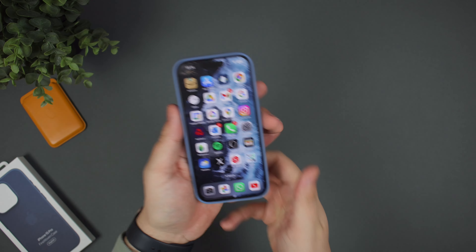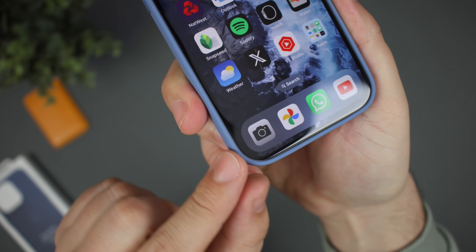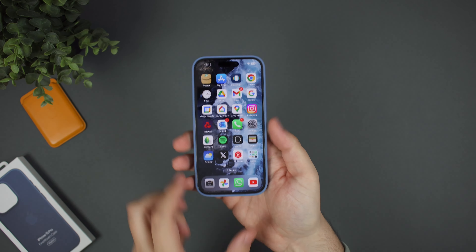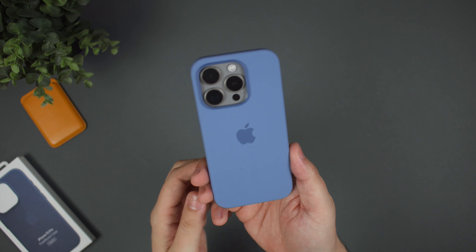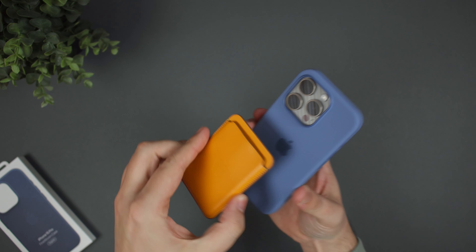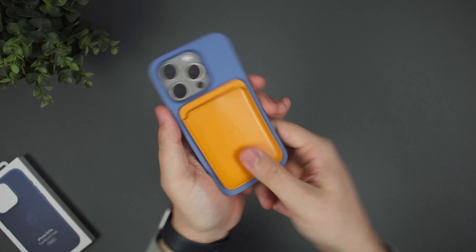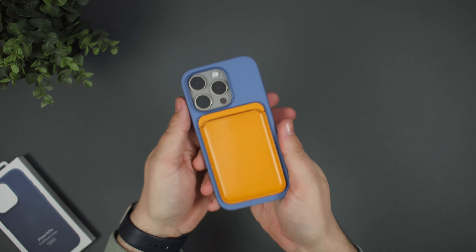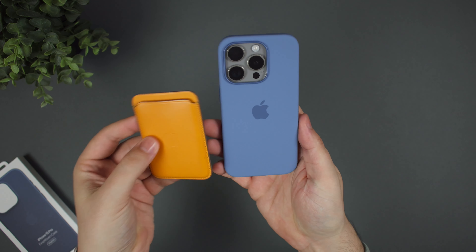Now, some people may not be a massive fan of that because it can be a little bit slippery from time to time. But again, for the overall protection you get here, coming directly up to the screen, it's not going to interfere with any sort of screen protectors or anything. And just in general, it does feel very premium in the hand. You can get some other silicone options for a lot cheaper, but this one coming directly from Apple does just feel a little bit different. When it comes to MagSafe accessories, I've got here the Apple wallet officially from the Apple store, and that goes on the back no problems at all and it aligns perfectly. I've done a ton of case videos recently for the iPhone 15 Pro, and still to this day, the Apple line of cases does the best job when it comes to MagSafe accessories staying where they should. And just look at this overall color combination with the orange, blue, and that titanium coming through as well. It just looks really, really nice.